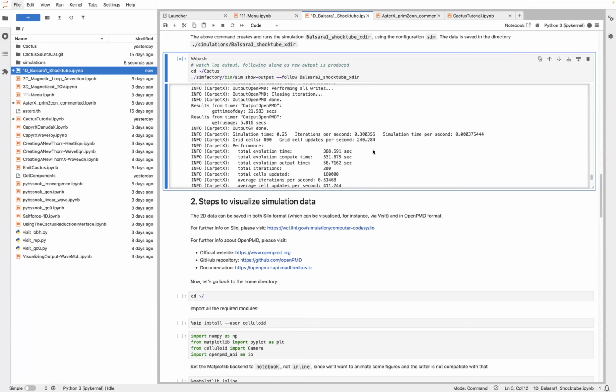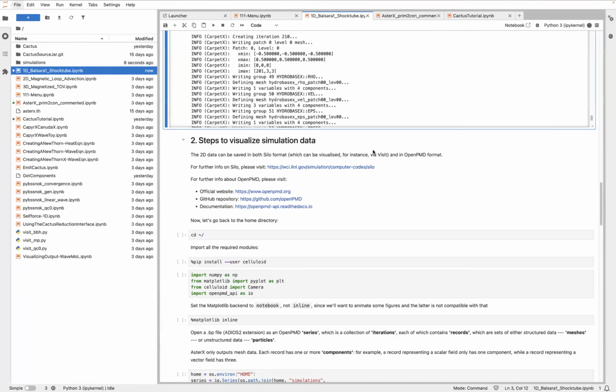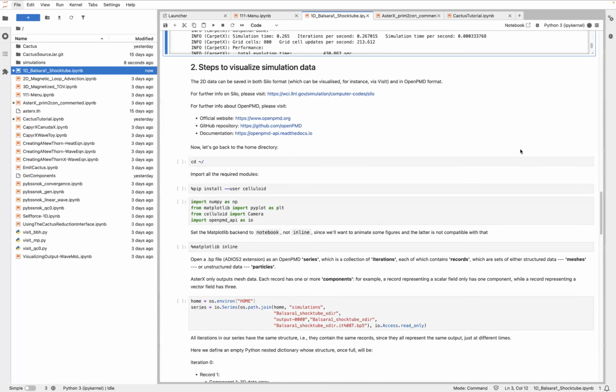In the OpenPMD data, you have what we call a series, which is a collection of iterations, and each of these iterations will contain records, which will have information on structured data like the meshes, or can contain unstructured data like particles. For now, AsterX only outputs the mesh data.